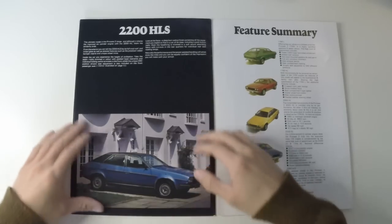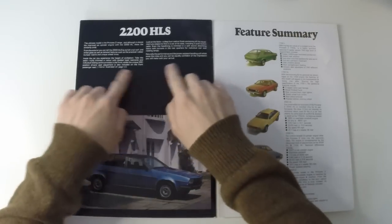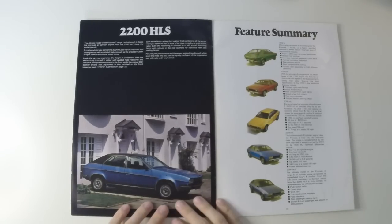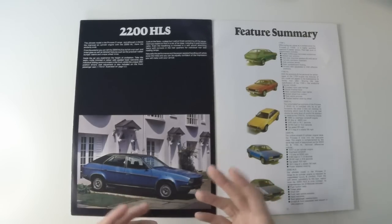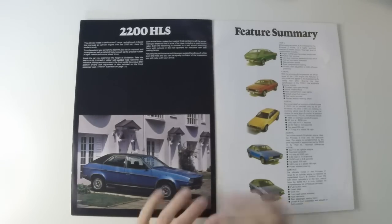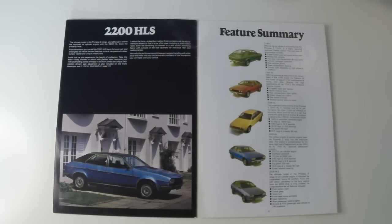I just want to mention the way that these pages are laid out — the pictures are just too small and there's lots of blank space. Whoever designed this brochure has done a dreadful job. There's nothing in here that makes me want a Princess in any way. Anybody that was possibly thinking about a Princess would have picked up this brochure and probably been a bit disappointed. But on the other side of the page, we have a summary of everything that we've just seen across the model range.